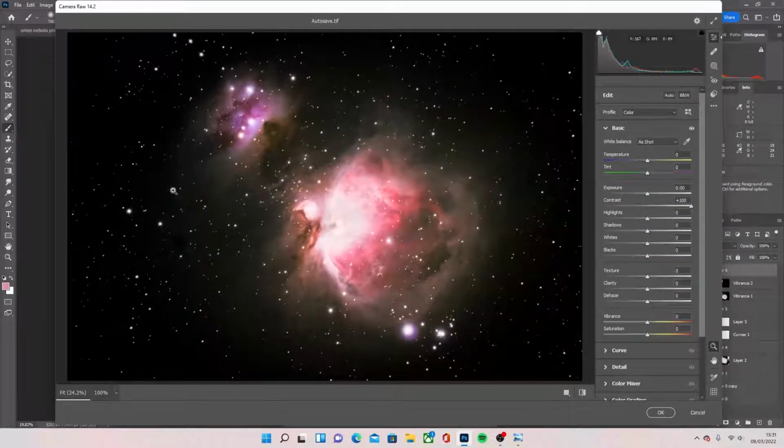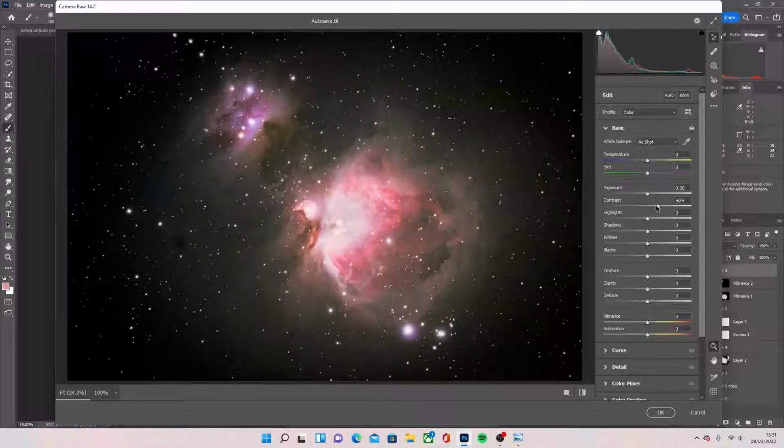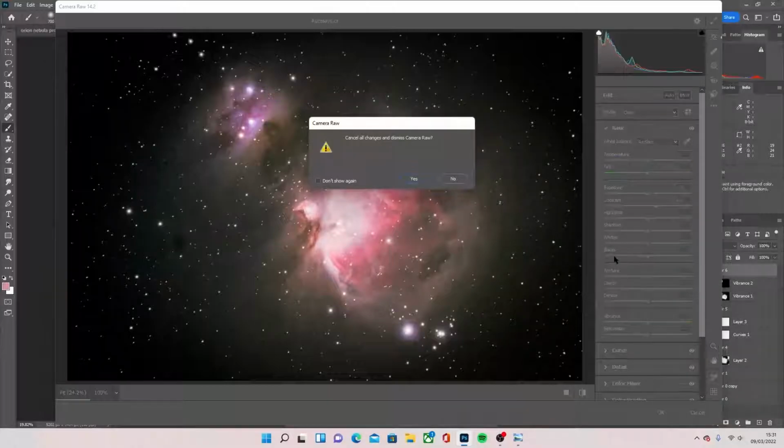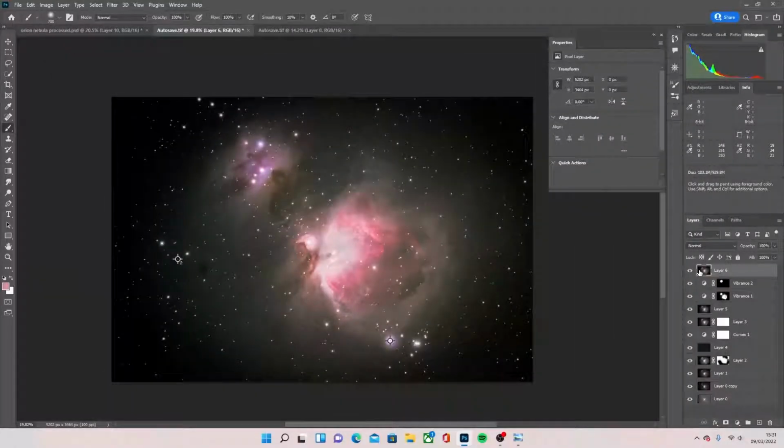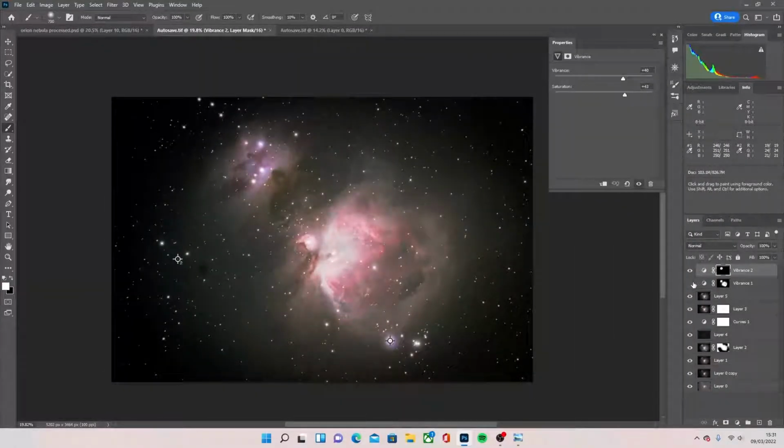Contrast, you can't go as far this time, it's going into the nebula, unfortunately. Maybe about 20. Let's see how that looks. I like how that looks. I think this pink might be a bit overpowering, to be honest. Might change that real quick. I might turn the opacity of that down a wee bit, maybe to 60%. Yeah, I like that a bit better.